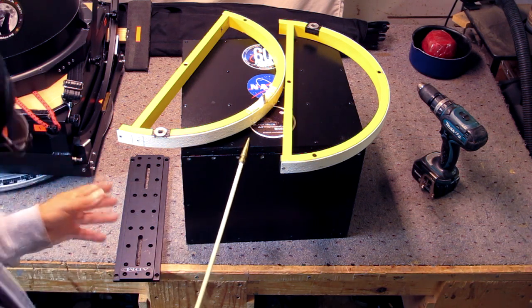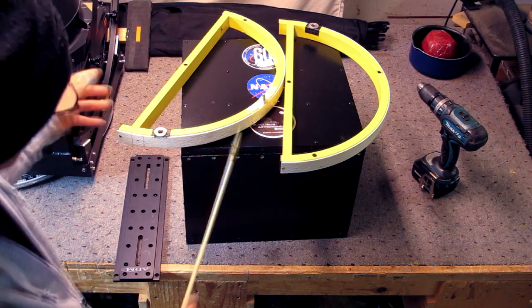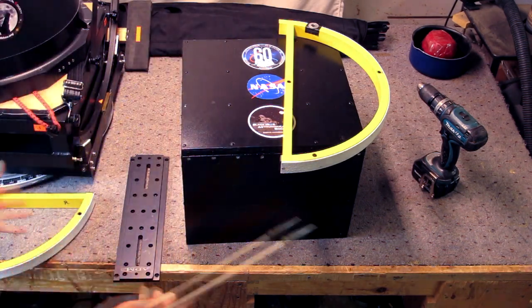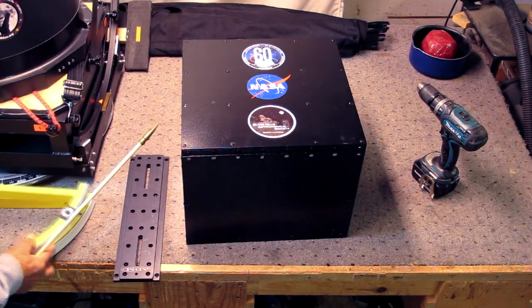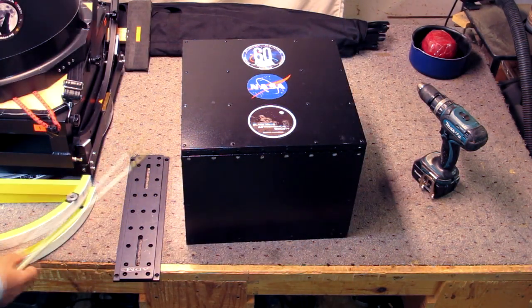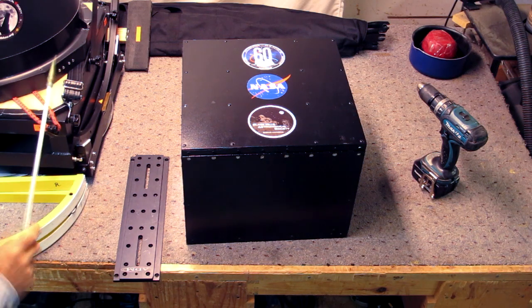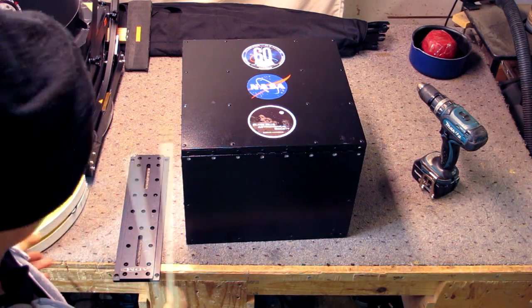The 12 inches of aperture is pretty great, so I thought, let's remove the alt bearings, which I've already done. I don't know if this is going to work, but I thought it'd be pretty cool. If it does pan out, it would be pretty awesome. And you can always go back to the Dob-type situation if you want by putting those back.